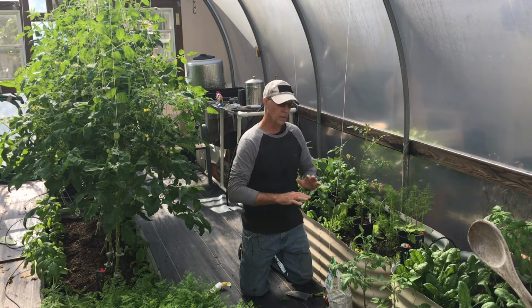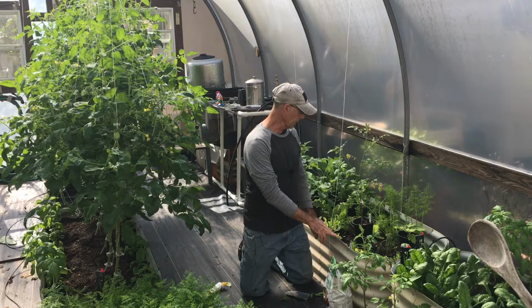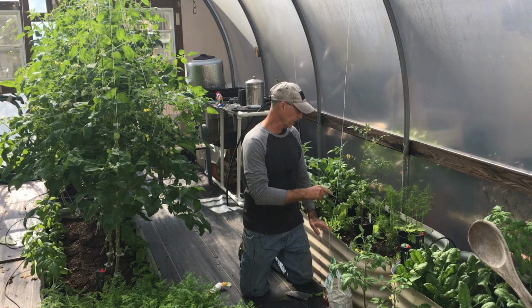So today I'm working in the greenhouse. These are Birdie's raised garden beds where again I'm practicing the market garden techniques. Compost, organic fertilizer.